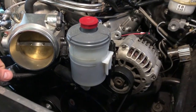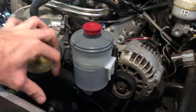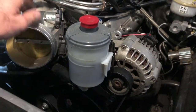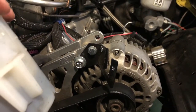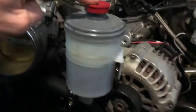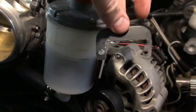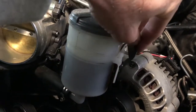My power steering reservoir is from a Honda Element — it just fits in between my front end accessories and my inlet. This thing's about three and a half inches in diameter. I made a custom bracket that I just bolted right there to the alternator bracket, just out of a piece of sheet metal. And to keep the thing in place, because it just slides in like that, I used another piece of sheet metal and bolted the thing together.